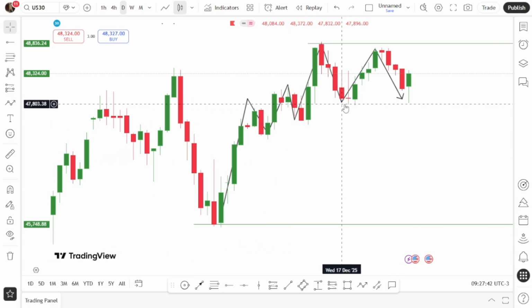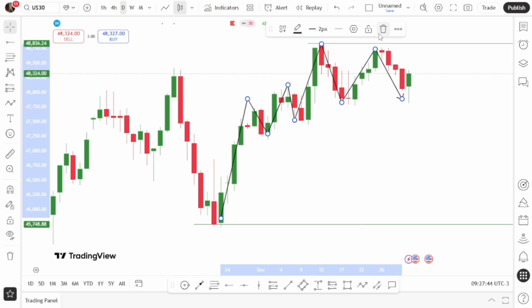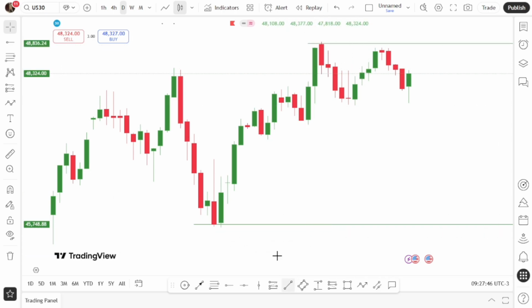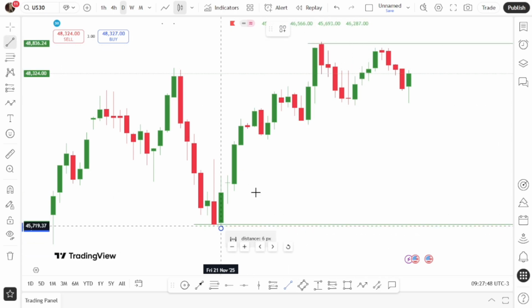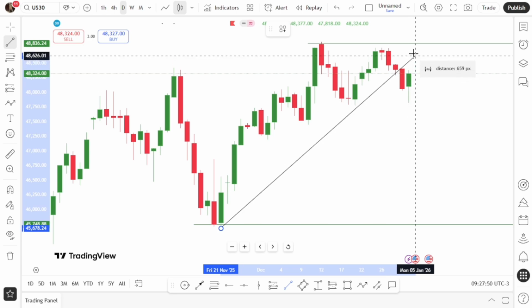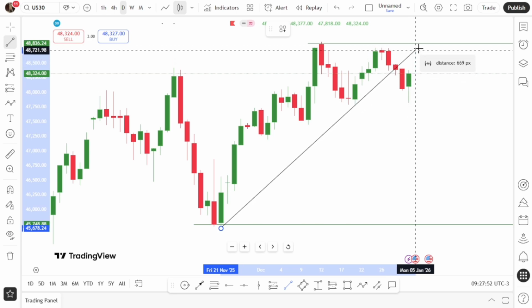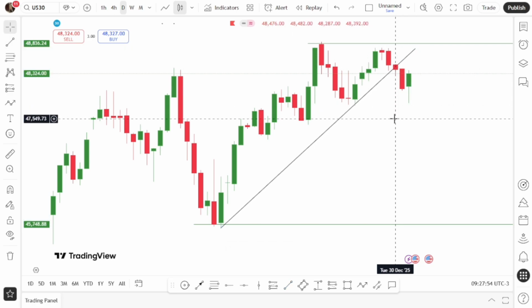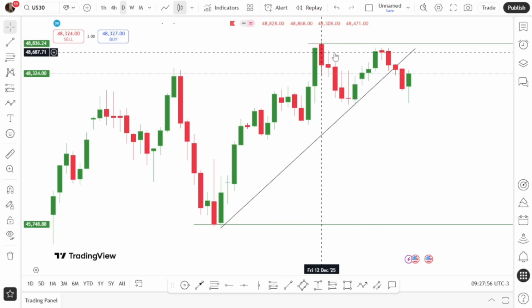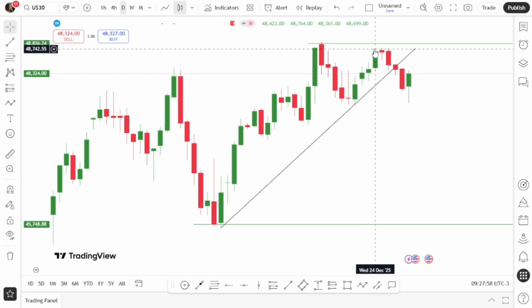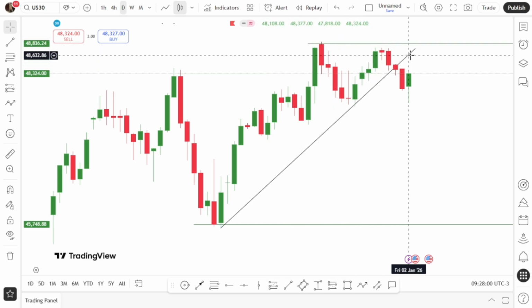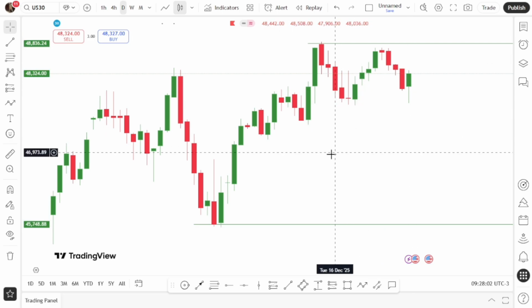Now for you to know that price has changed the overall trend is not when price breaks your trend line. For price to change the overall trend is not when price has broken the trend line, or when price has just created a double top, and since you have seen a double top, you enter the trend and say, oh, price is going to sell. No.